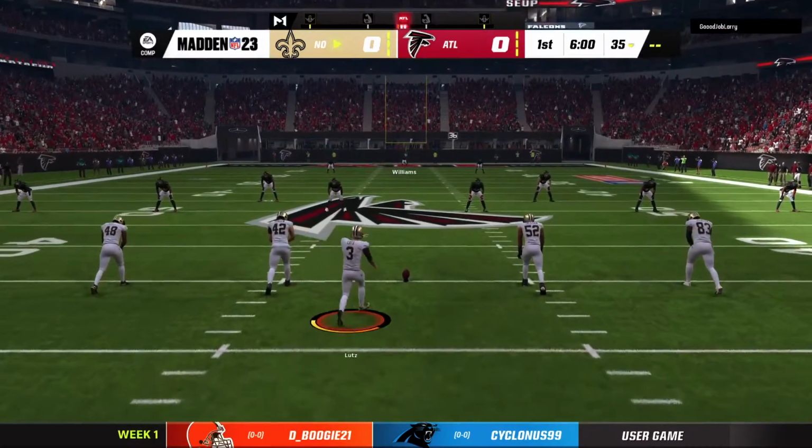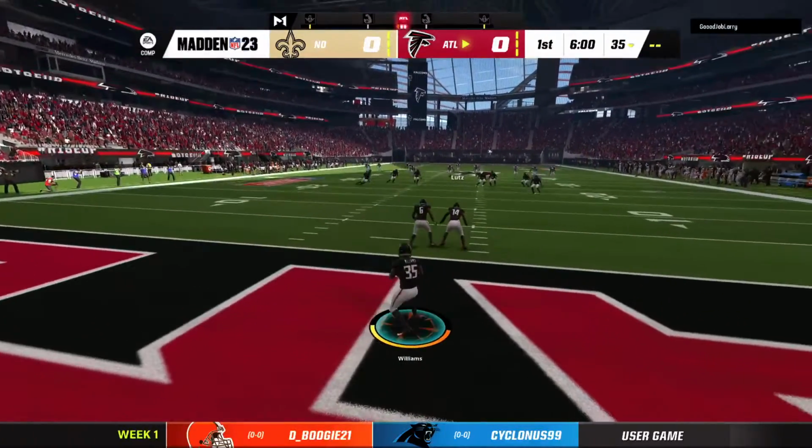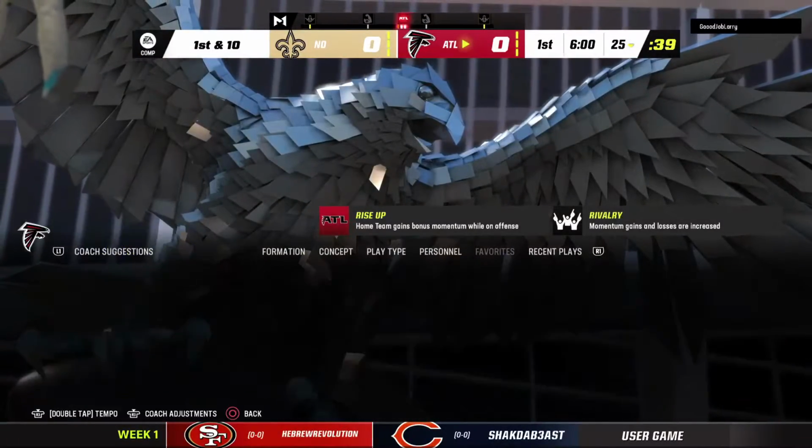Here's Will Lutz ready to get this one started. And this one is underway here on EA Sports. And no run back on this one, so the new season will begin at the 25-yard line.